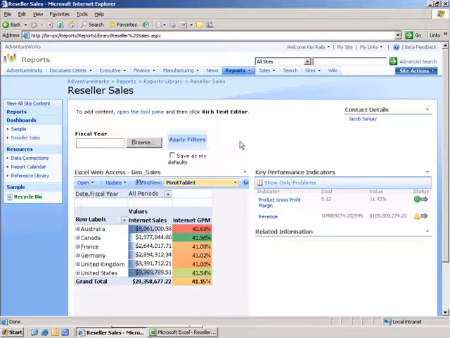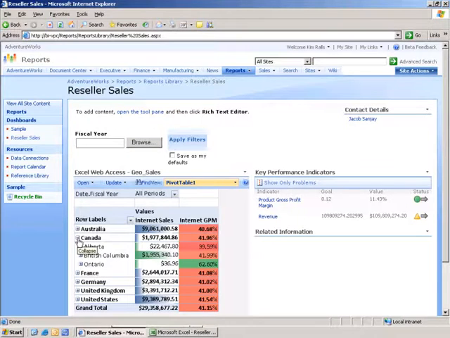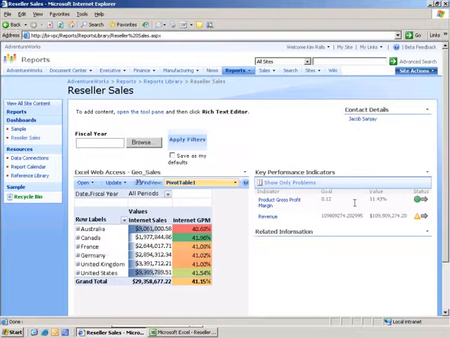For example, I've got my Excel Web Access web part highlighting that pivot table that is showing me internet sales and internet gross profit margin for resellers of AdventureWorks products. I've also got this new object on the right called a KPI, or Key Performance Indicator list, which is pulling its KPIs from that same Analysis Services 2005 Unified Dimensional Model, which is the same place I was pulling KPIs from for Business Scorecard Manager, the same place I was pulling KPIs from for Excel 2007, and also some of the reporting services reports that I showed to you earlier.